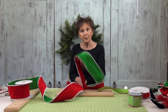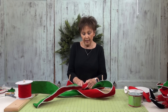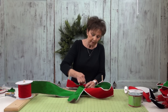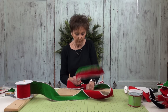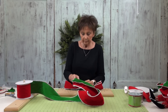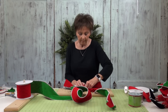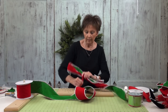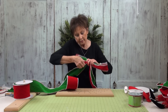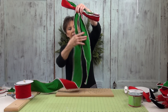Now I'm going to take my cut end of my ribbon and bring it over to my left hand, and take my working end of the ribbon into my right hand. Now I'm going to just do a knot, taking my cut end over. I'm going to make that knot just as tight as I can. I'm going to go ahead and remove these pegs. Now we've got our tails coming to the back and they're in the right position. Now I can cut my ribbon off my spool and get my tails the same length.